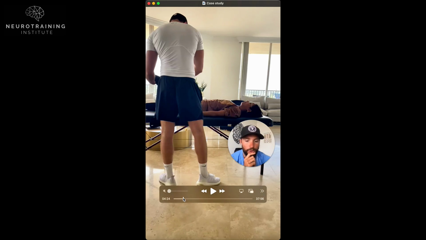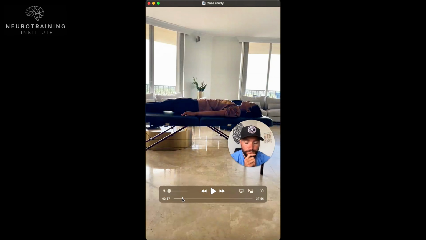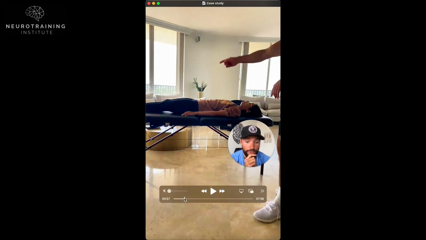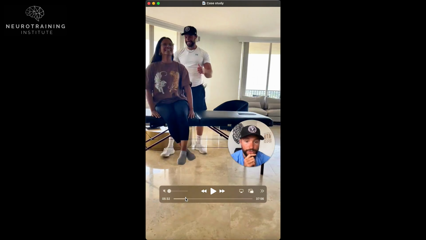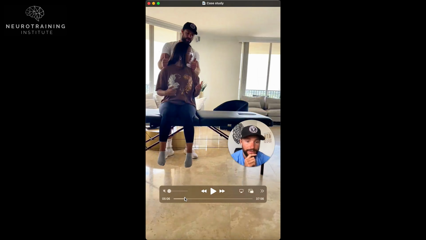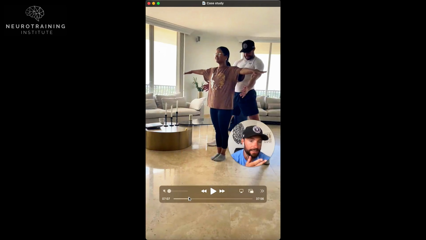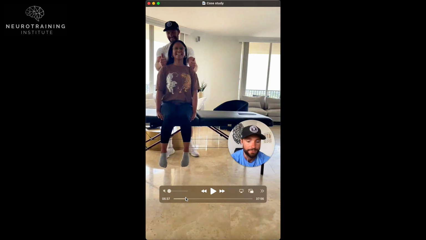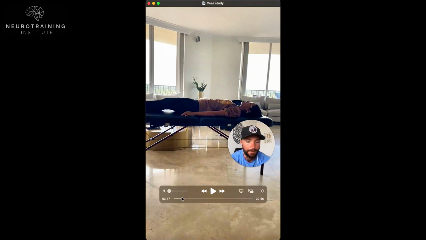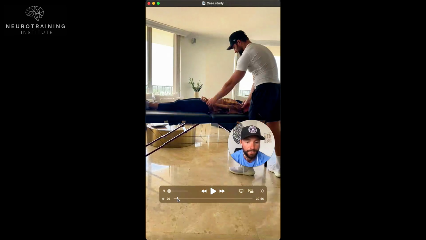Then I also always test shoulder range of motion, and neck range of motion here. So in the first step, I was just guiding her through a lot of different movement and mobility assessments in the first place.